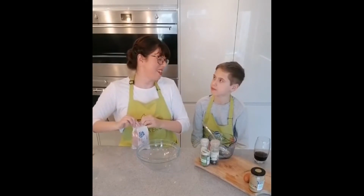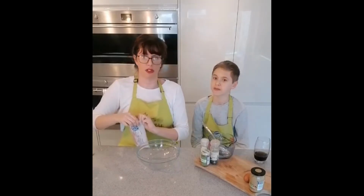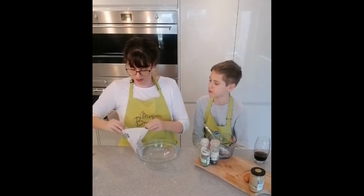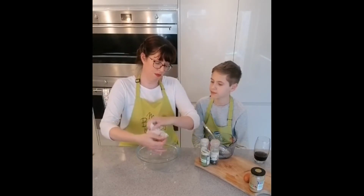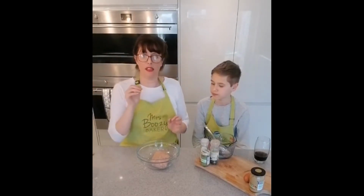You could actually use more if you wanted to. If you happen to have more, you could make ginormous sausages. Sausage rolls even. Right, so I'm going to pop this into the bowl, like so. And then we want to season this.